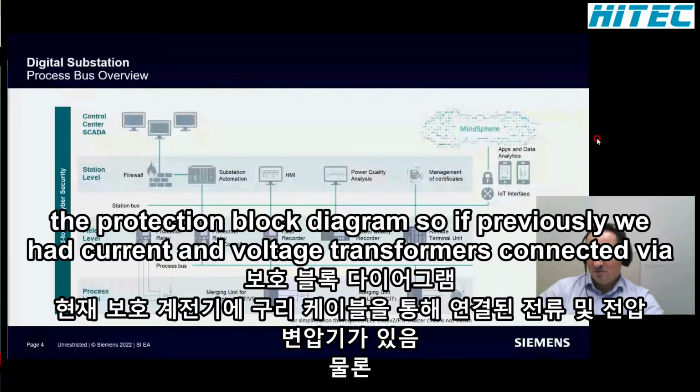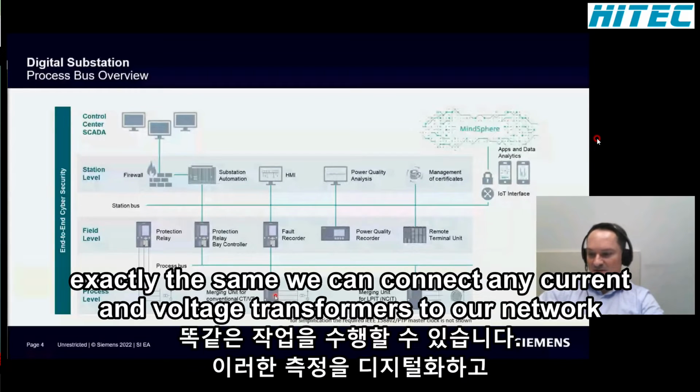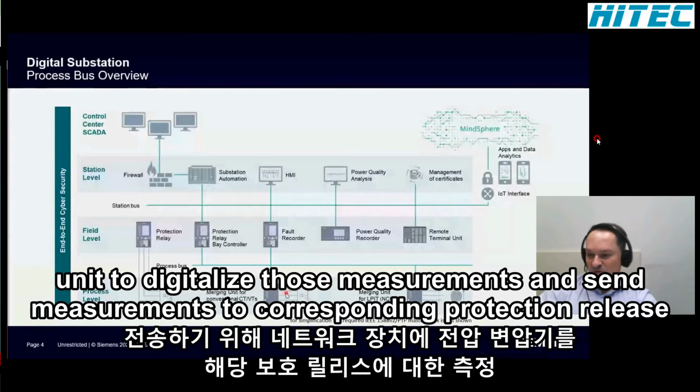protection block diagram. So if previously we had current and voltage transformers connected via copper cables to protection relays, now with merging unit, of course, we can do exactly the same. We can connect any current and voltage transformers to our merging unit, then to digitalize those measurements and send measurements to corresponding protection relays.